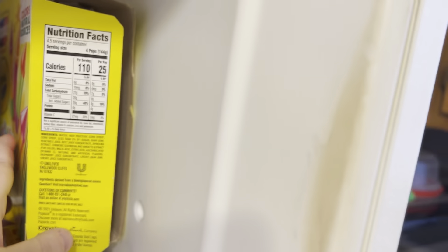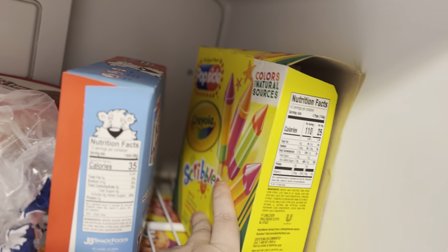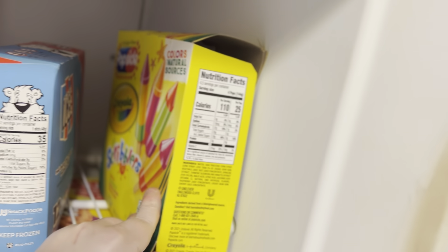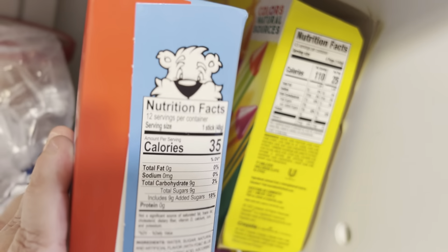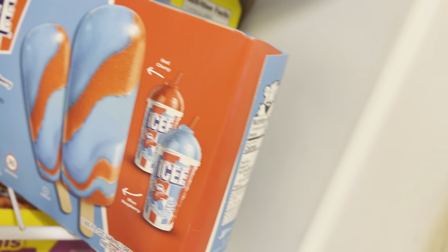Now, let me just say on these popsicles — because I'm on a wellness journey and I've had bariatric surgery — I'll point these out to anybody else who might be in a similar situation. It is difficult; I still have cravings and I'm not kicked the sugar or carb addiction. There are sugars and carbs in here, but one pop is only 25 calories, so when I get a really strong desire for ice cream or something cold, it's a pretty good treat. This one is 35 calories — I love these things. Now don't buy them all up, I need some too.